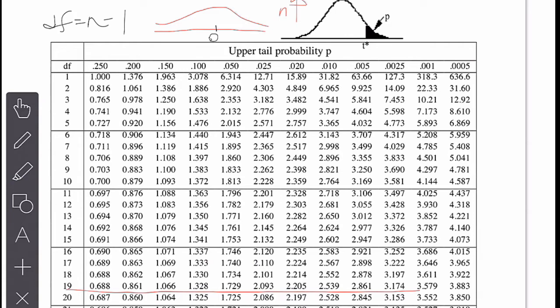So the value I want to know about is 1.5. What I have to do is find it here, and the closest is between these two, right? So then I go up here to see. I don't have the exact value. If you put this in Excel, you can get the exact value, but here you're just going to get between 5 and 10%. So let me draw that for you. That's 1.328 and 1.729.